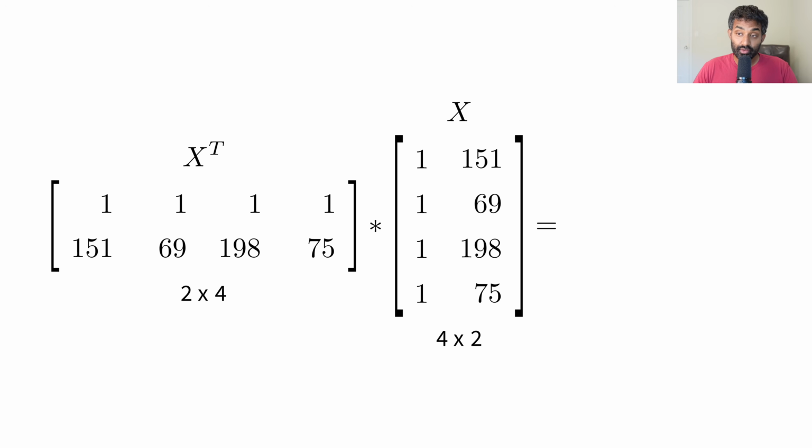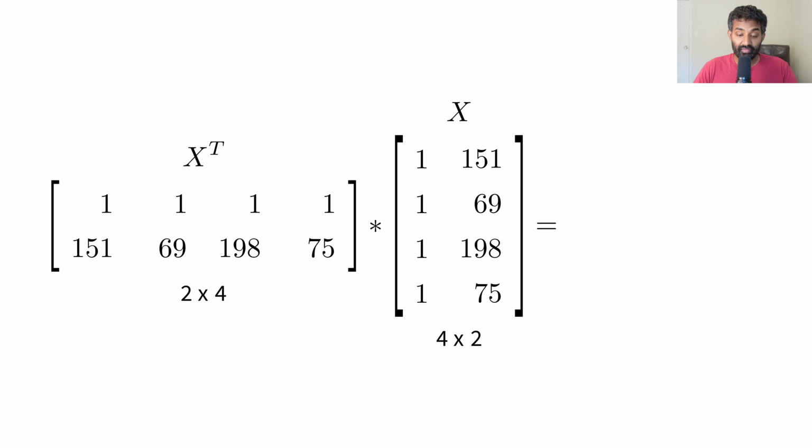Now, one other thing you can do with a matrix is create something called a transpose. And if you look at the left, X with the superscript T is the transpose of X. And the transpose is just X basically turned to the side, turned to the right. So the rows become the columns. And what we end up with is we started with a 4x2 matrix, X, where you have 4 rows and 2 columns, and we end up with a 2x4 matrix, where you have 2 rows and 4 columns.